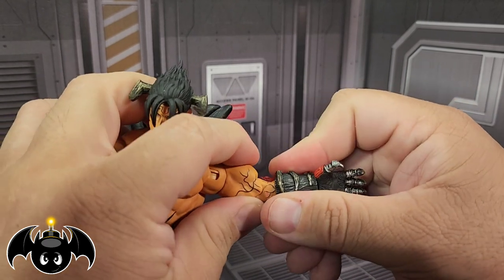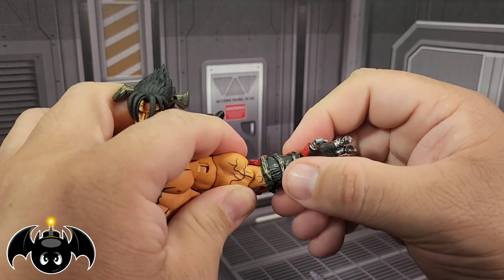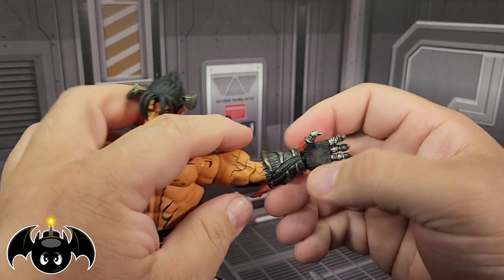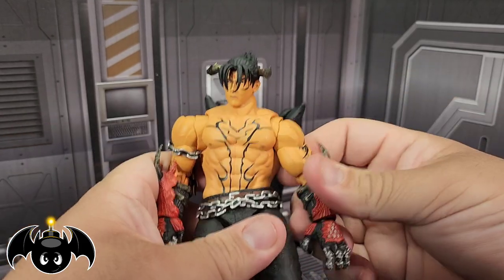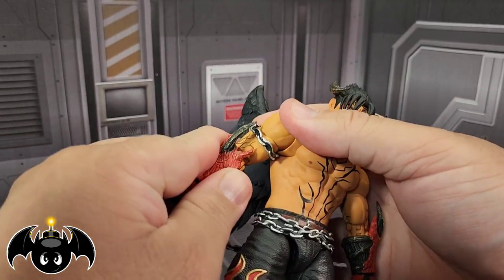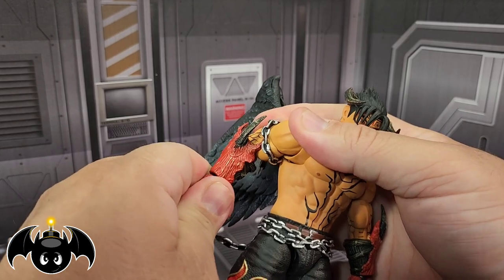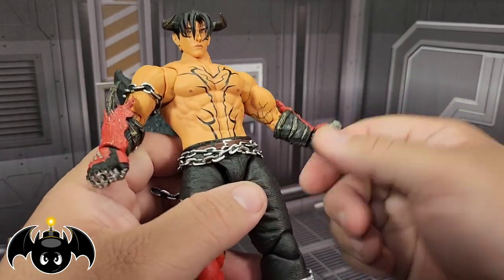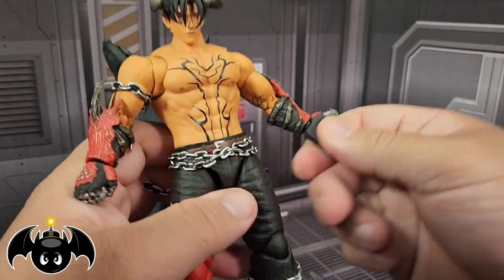I think it's more just like the thickness of this. And like maybe if I push those on a lot more, you know what? Yeah, that actually helps. I just didn't have those pushed on enough. So maybe that helps. I should probably do that with this side too. Yeah, those can go up a little more and then push the hands on more on the pegs. That actually works out really, really good. So we got rotation at the wrist as well as a hinge at the wrist.